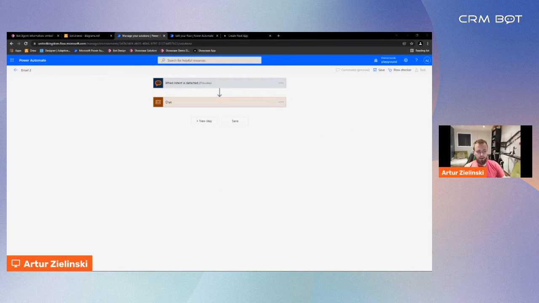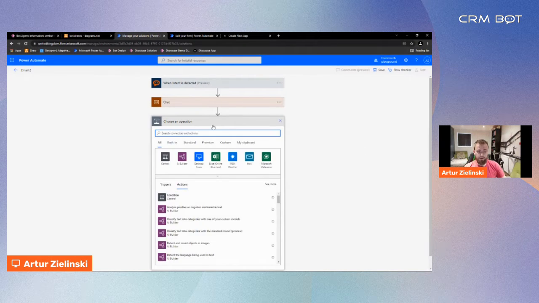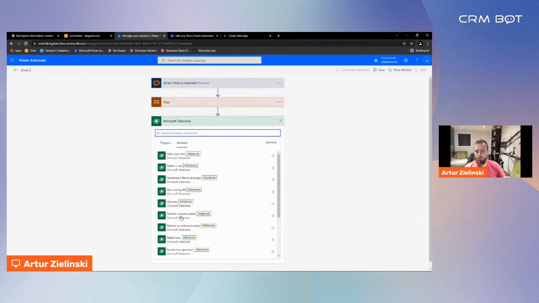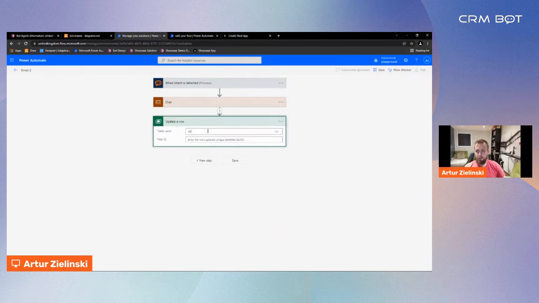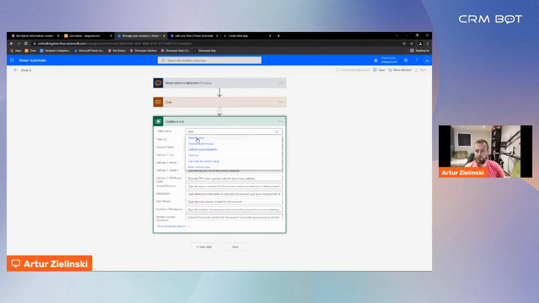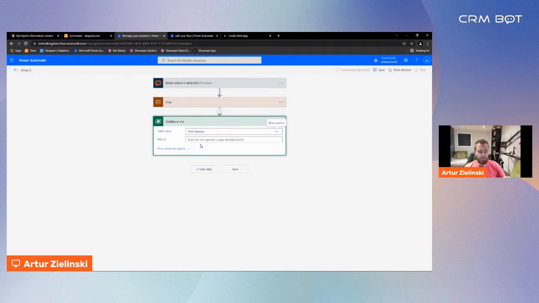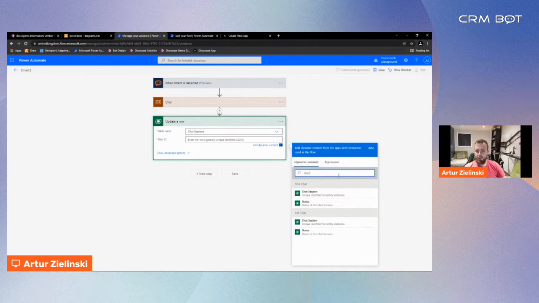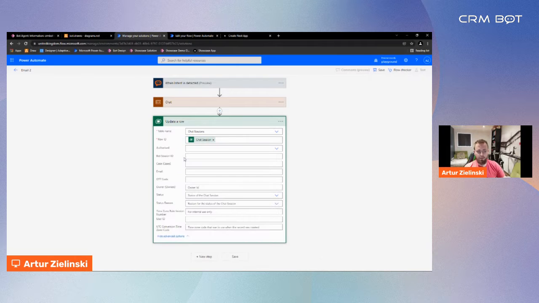That's all we need. And then what we want is to add a new action: add the email record and the random code that we've generated to the chat session, so we can actually inform you about it. If that doesn't make sense, it will in a second. So what we want is to update an existing chat session in Dynamics. And the row ID is, of course, the chat session that we just got. That's why we're getting it in the first place.